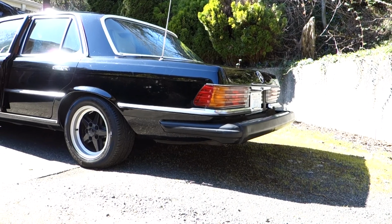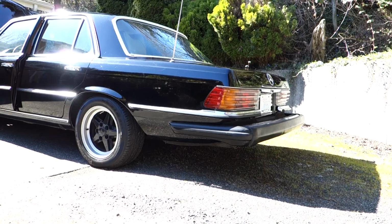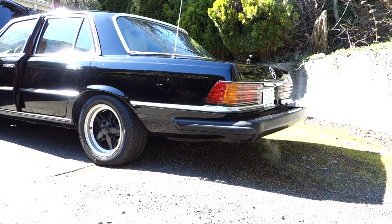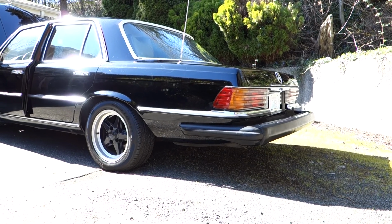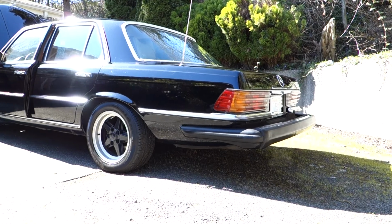I've always been a big fan of the low-end torque as opposed to the high-end horsepower. When I want the power, I want it now. I don't want to wait until the engine revs up. So I figure this car and the other one sitting in the driveway are pretty substantial in size, the 6.9 and the 5.4 on the other one. Oh yeah, the 5.4. We're going to talk about that one next.